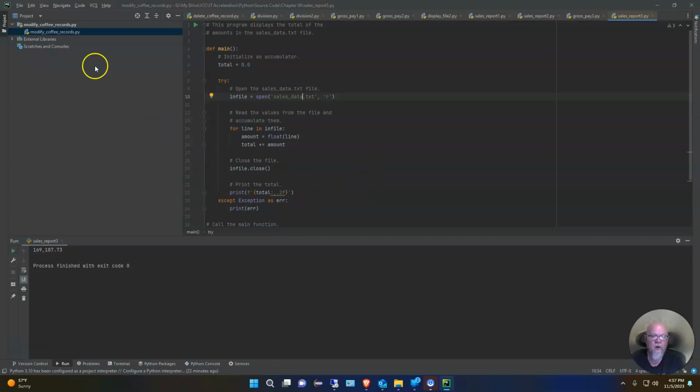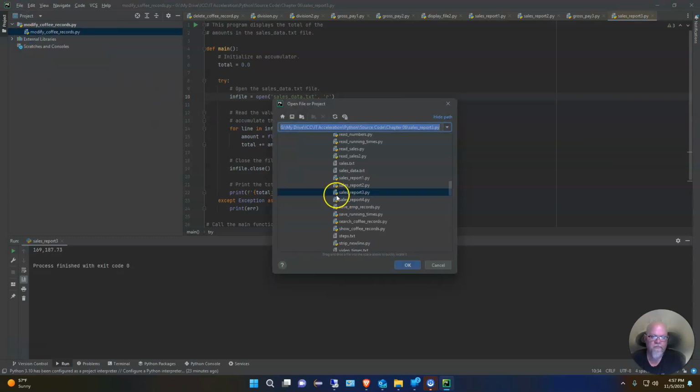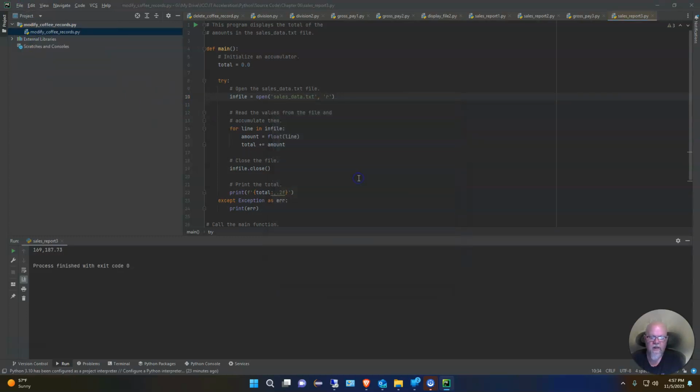Now, let's open up sales report 4. And this guy has one more thing. It's got try, everything that we've seen inside of that, and then it's got exception as error, print error, and then it says else.